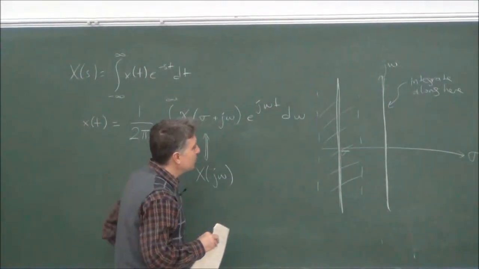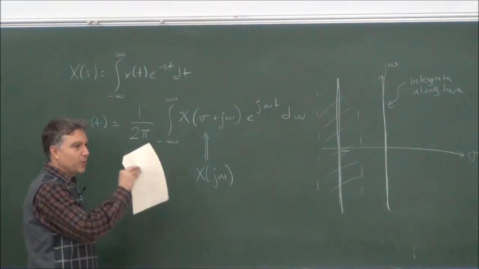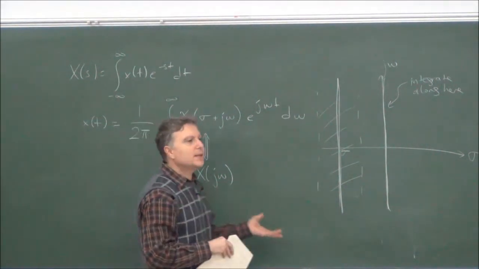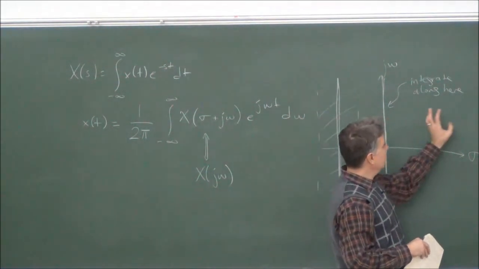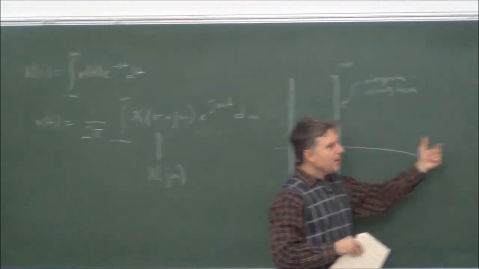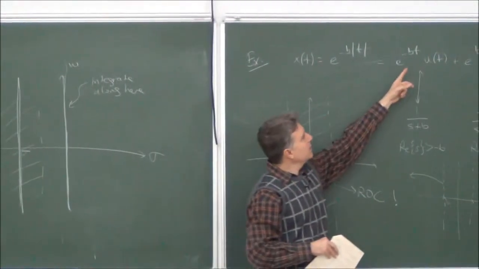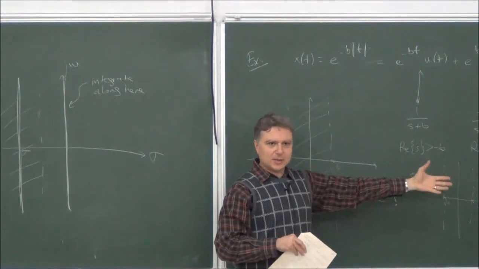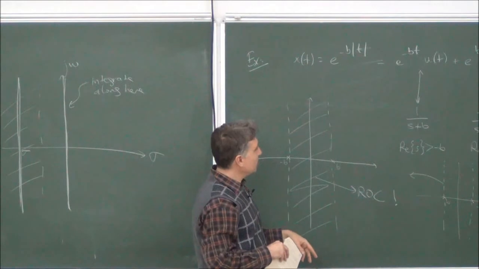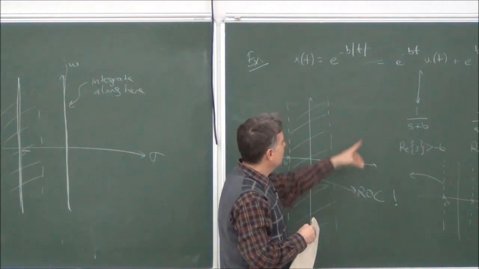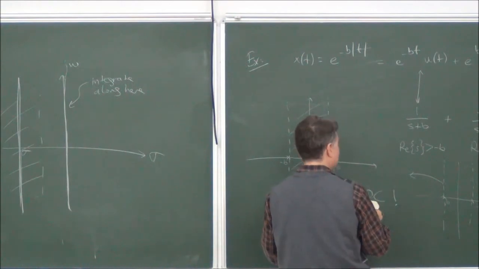The correct way of doing it is either by knowing the inverse Fourier transform if j omega is included, or by knowing the answer. If you know the pairs, this x of t has this X of s. For example, for exponentials like this one or like this one, we already know the Laplace transforms. So by looking at the Laplace transform, if it is the combination of the two, by the way, we haven't combined these.